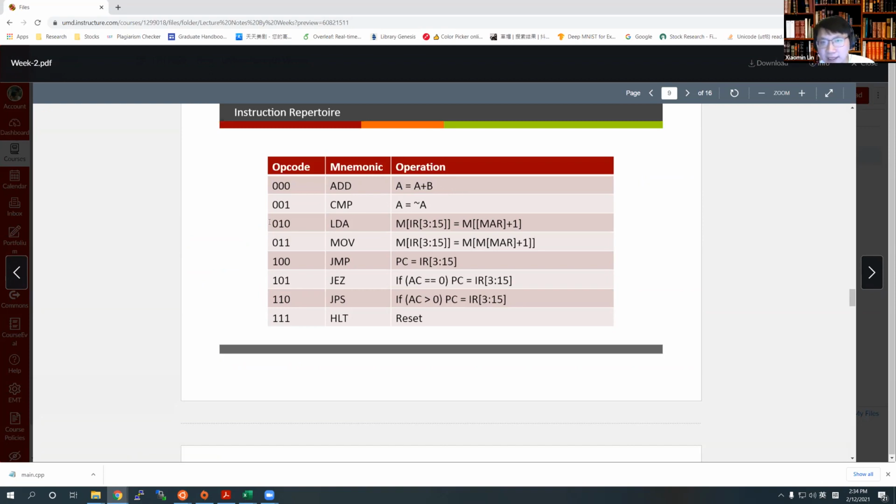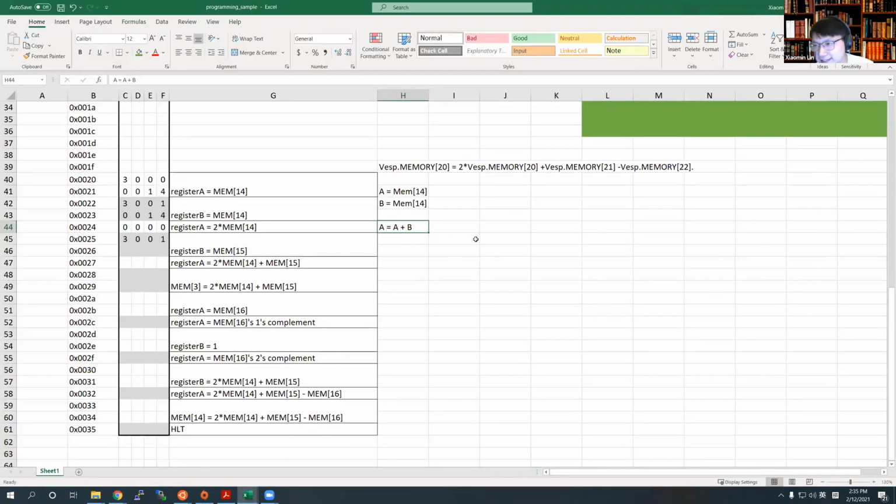And for complement, you always complement A no matter what. You won't complement B; it doesn't care about anything else. I see. If you want to do complement, you have to always move things to A first and then do the complement. We'll talk about that in a bit. That's why it's not easy to just write the code in here, because you have to think about how to move stuff.